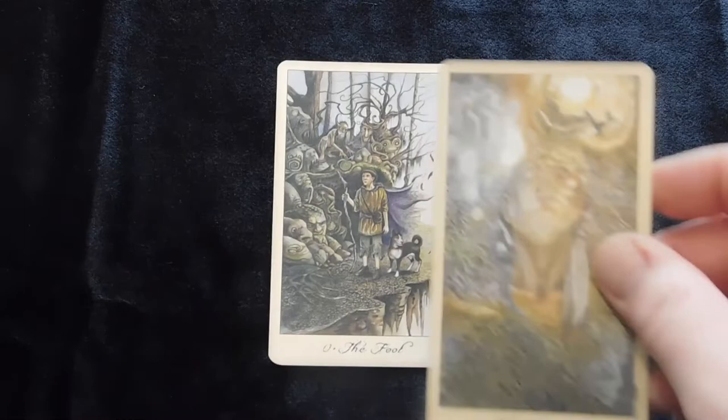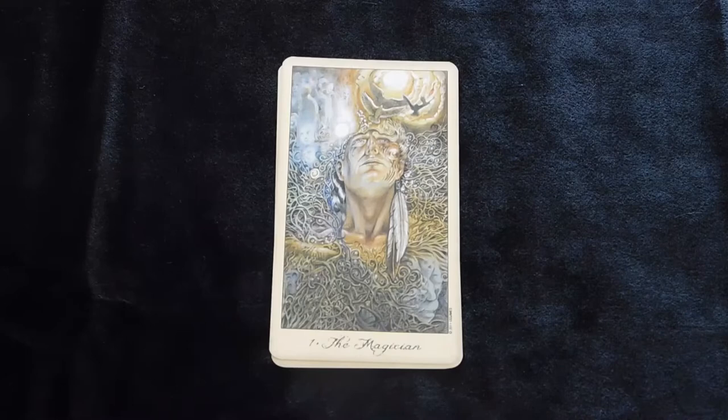Now, and then this here, I'm not going to read every single description, obviously. But this is the Magician, and it's a psychopomp. And psychopomps assist those transitioning between death and the afterlife.